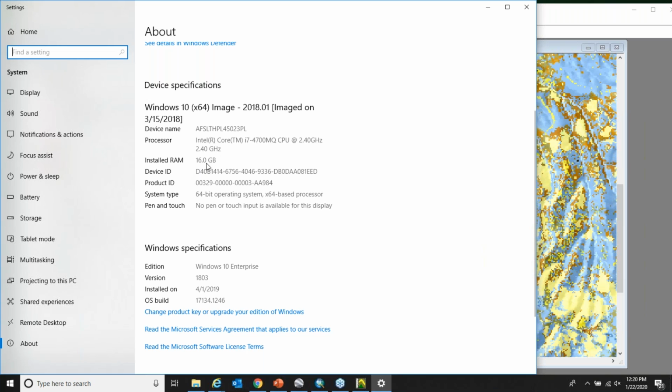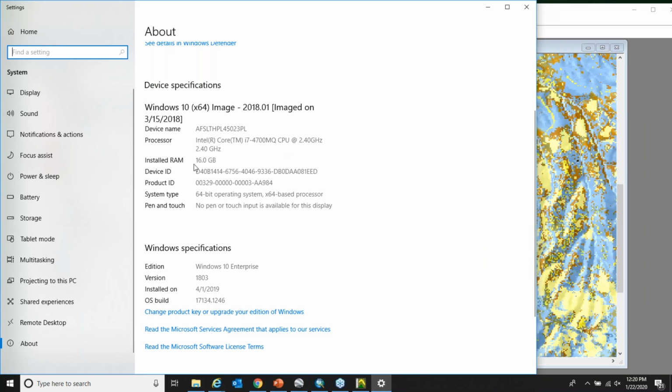I'm using about half of that for Farsight. I try to have everything else closed. I don't like to have ArcMap open generally when I'm running things. Definitely no Outlook or mail system stuff going. I try to limit what's being used. You can see this is a pretty old processor compared to what you can get now.